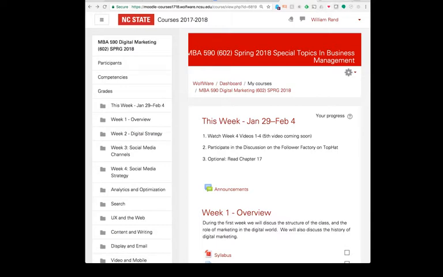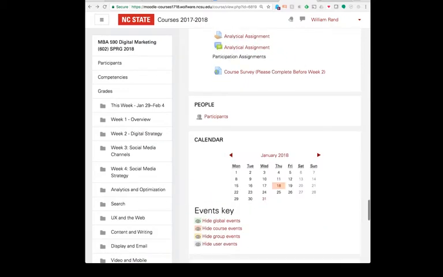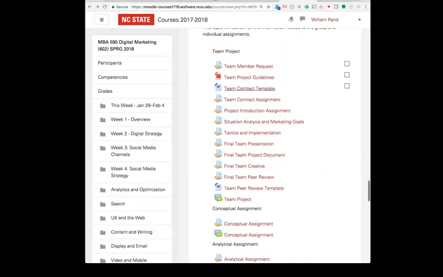Oh, one other thing I almost forgot. So next week is very important, right? Because there are 2 things due. The team project guidelines we already discussed. But the team contract is also due, right? And let's bring up the team contract again. And I talked about this last week, so hopefully it's not shocking or new to everybody.